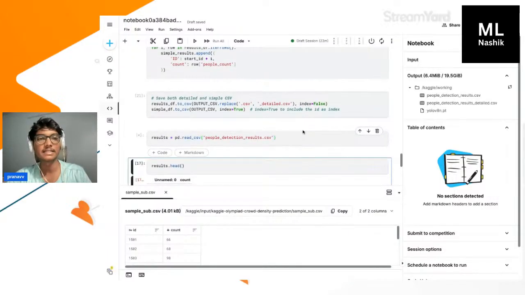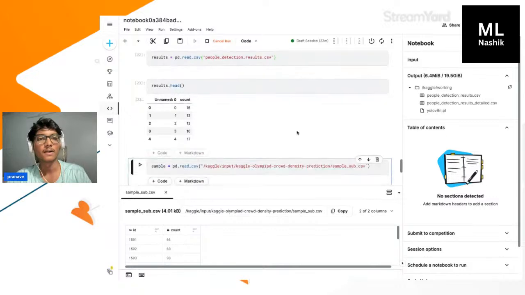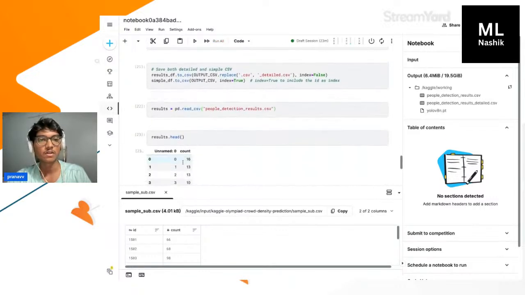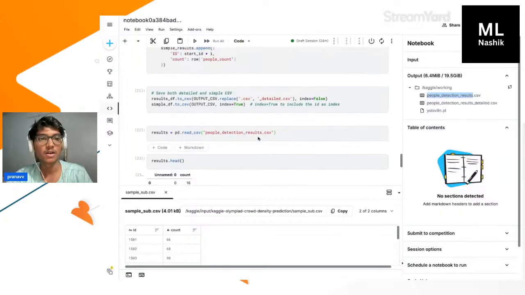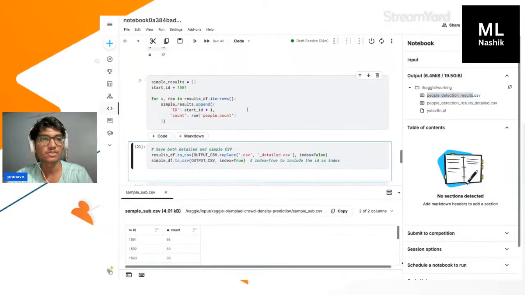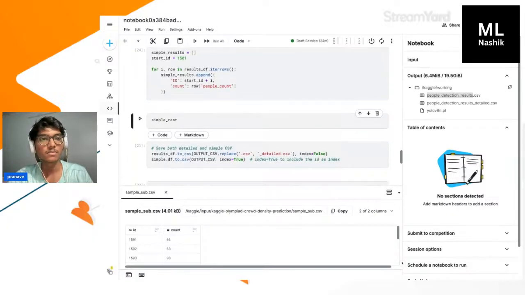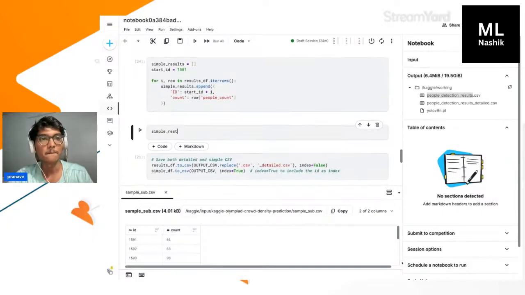So if we see the results one, wait. This was intended to have the capital ID. Let me check this out once. If I see my simple results, simple results dot append.